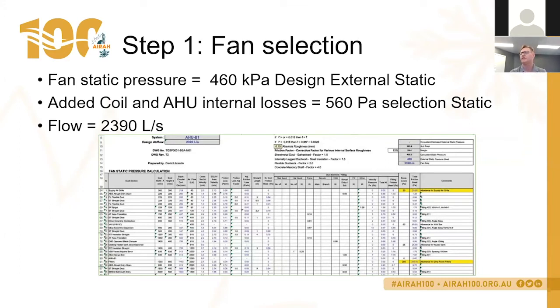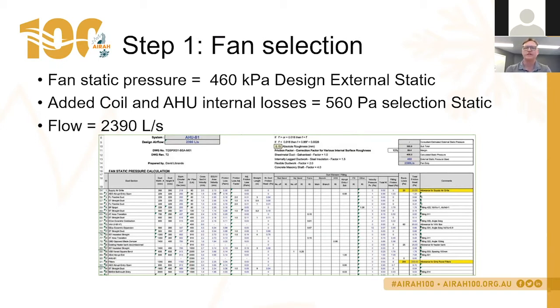And as you can see on this slide here, we ended up with a design external static pressure for our system of 460 kPa. And we therefore add the coil allowance and the air handler internal losses and get a 560 pascal, not kilopascal, pascal pressure loss in the system.